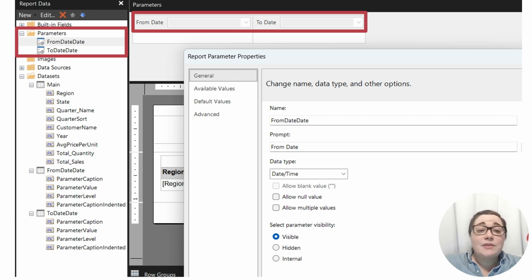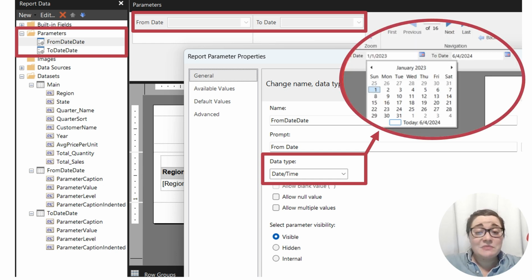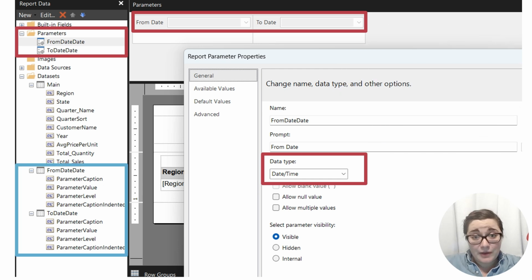It established the from and to date parameters. In addition to that, for both of them, it will have defined a data type. In this case, it did very well. It shows date time, which is exactly what we need for the purposes of our date picker. If it had chosen type text or one of the other options, we wouldn't be able to get that date picker option. Instead, we'd probably be stuck with a very, very long list of individual dates. Nobody has time to scroll through all that.